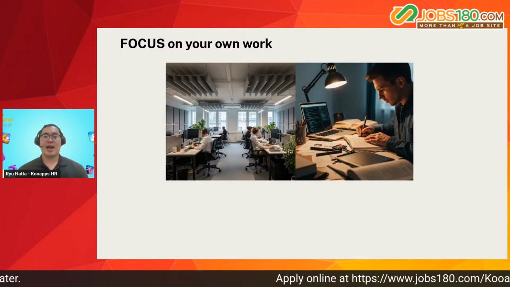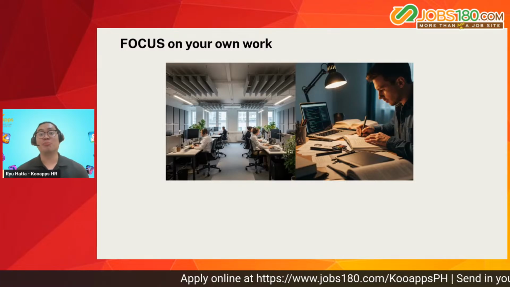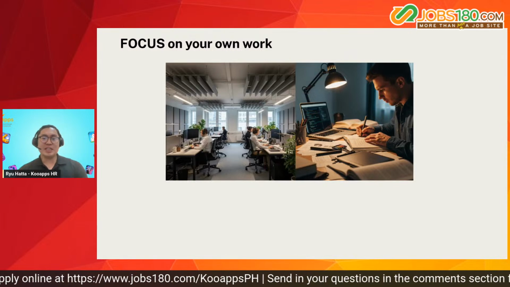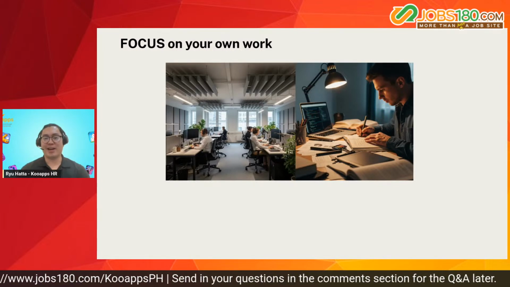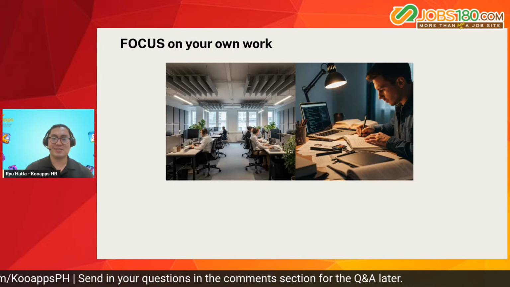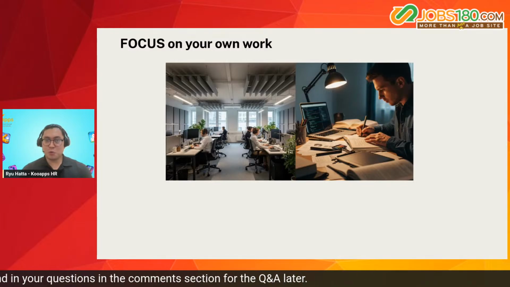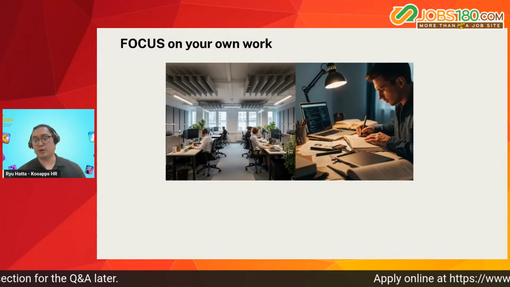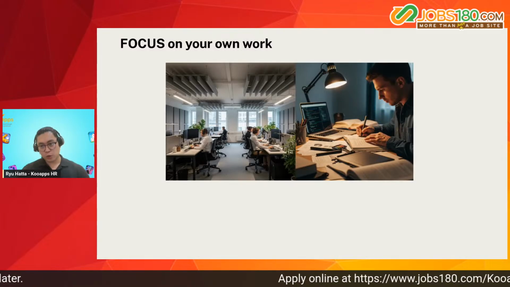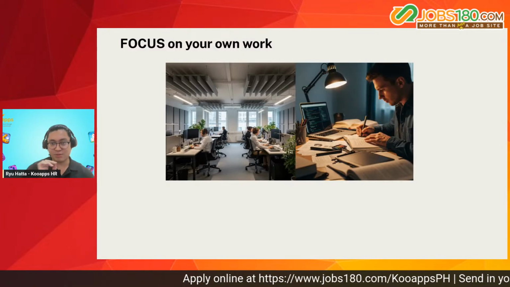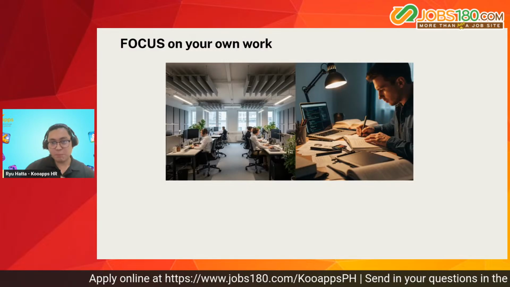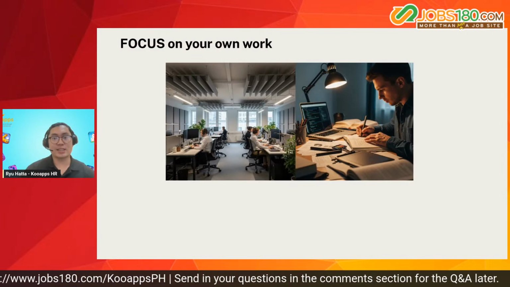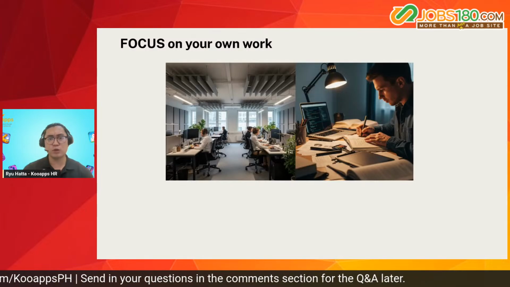Guys, I know it's very hard not to be distracted while you're working. Okay? That is perfectly understandable. However, keep in mind, when you're working in the office, you're not the only one who has a task on hand, so do the other people around you. So, while you're working on your own project, your own task, other people don't need you to hover around their current task. So just stay focused on your own work.